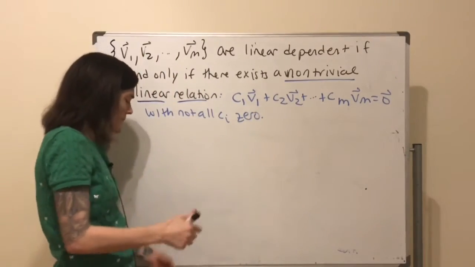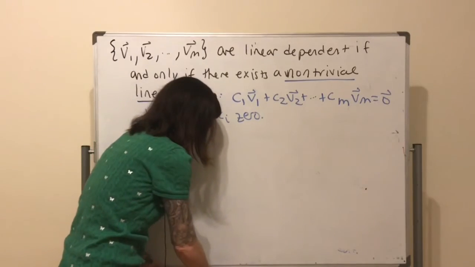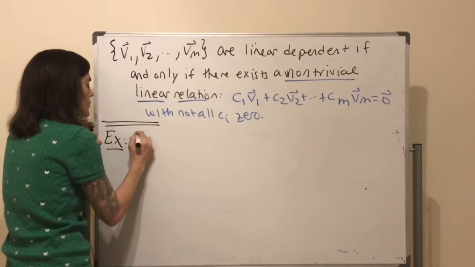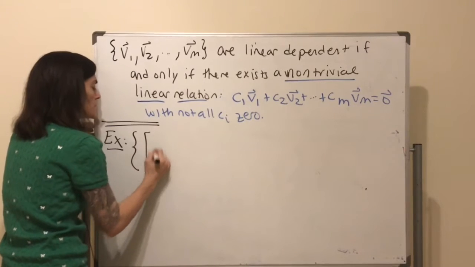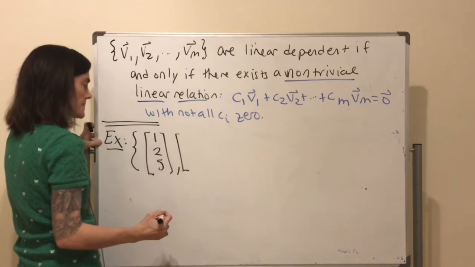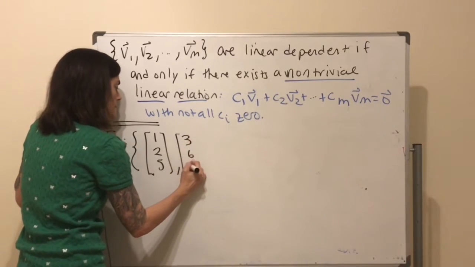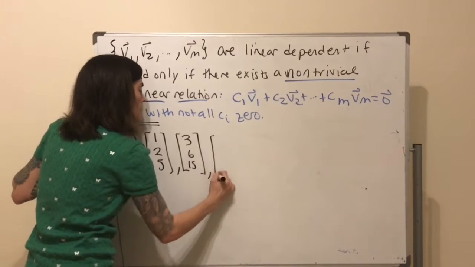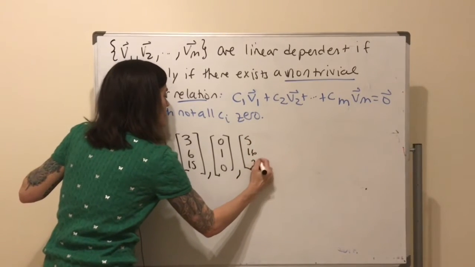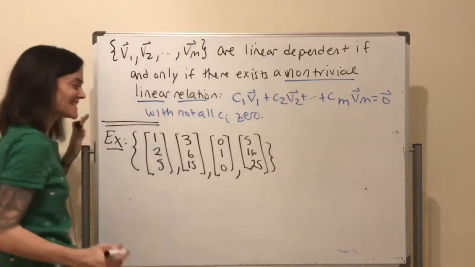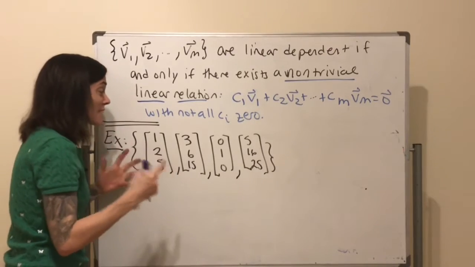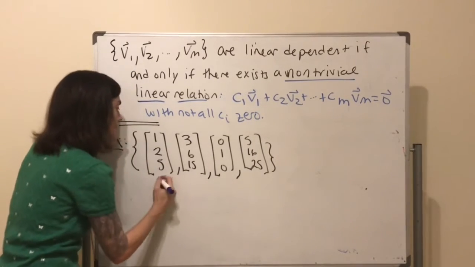And even if we went back, so let's back up even further before I say anything else. If we go back to this example, let's take these vectors. It was what? (1, 2, 5). And then we had 3 times it, (3, 6, 15). And then we had this one, and then we had (5, 16, 25). I'm surprised I remember that without looking at my notes. So these, right, this one was redundant, this one was redundant, and let's remind ourselves why.